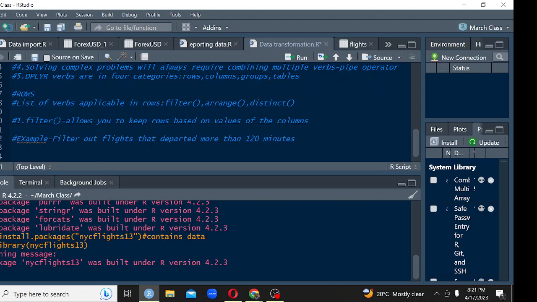So first of all, because we are going to manipulate our original data, which is called flights, we want to filter it. So I'm going to create a new data frame called flights underscore filter, and given that we might apply various filters based on different conditions, maybe I can call this filter dot one.